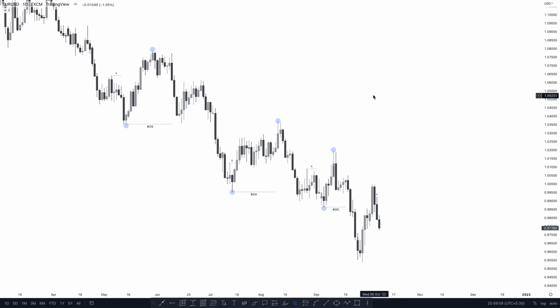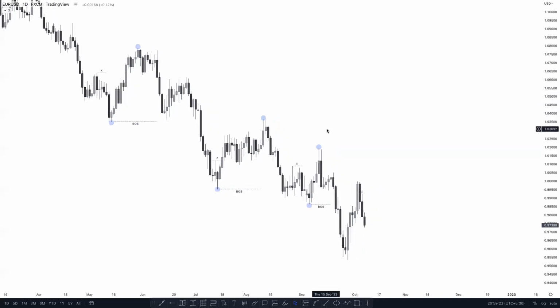So once market takes out the inducement, then our lower low is confirmed in the bearish market, and same thing happens in a bullish market. When market takes out the recent low, then our higher high is confirmed in a bullish market. So right now we have a valid structure as per our plan. At this time, you can see market created a new low, which is here. But this low is not confirmed here. Why? Because market did not take out this high, which acts like an inducement here.